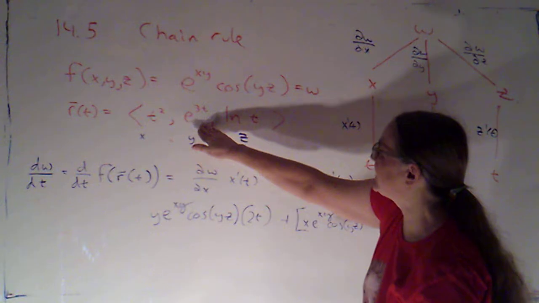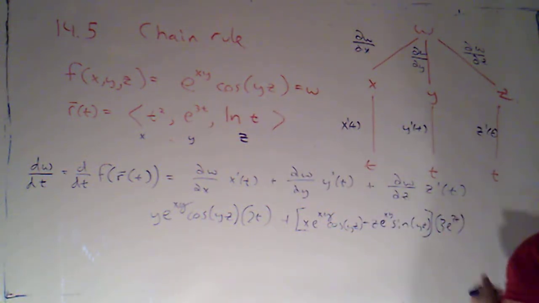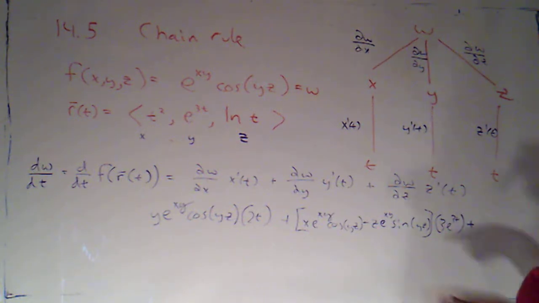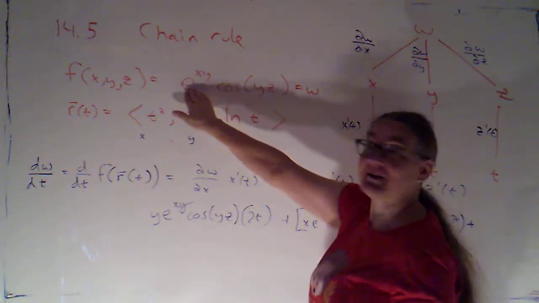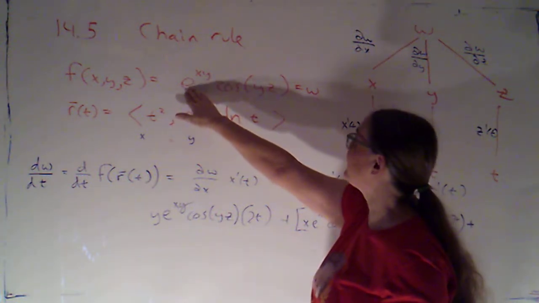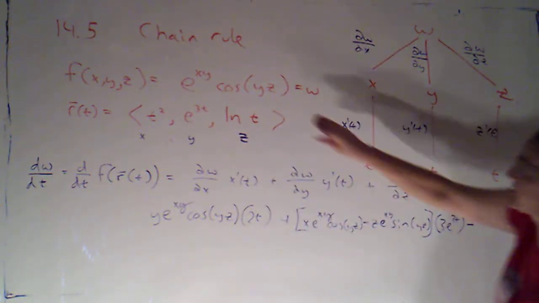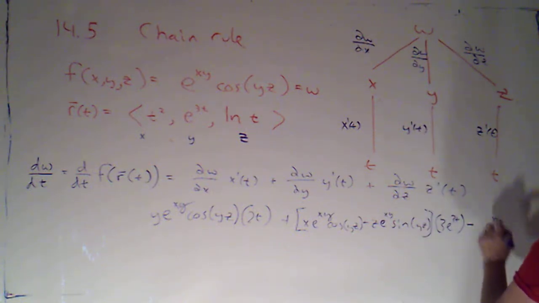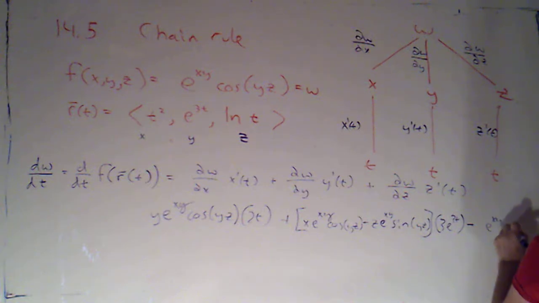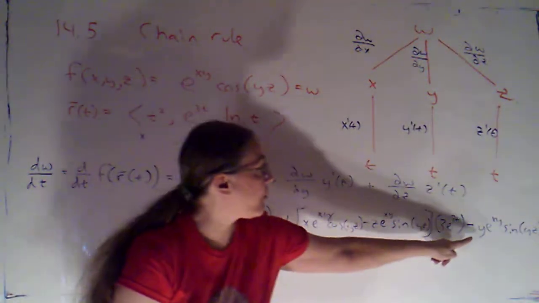Y prime, let's see, we've got e to the 3t, so that's just going to be 3 e to the 3t. Plus partial of w with respect to z. Well, here I don't need product rule because there are no z's in that first factor. Okay, so we will have a negative because we're taking the derivative of cosine. Okay, so we're going to have an e to the xy because that's constant, sine of yz times the partial of that with respect to z would just give me an extra factor of y.